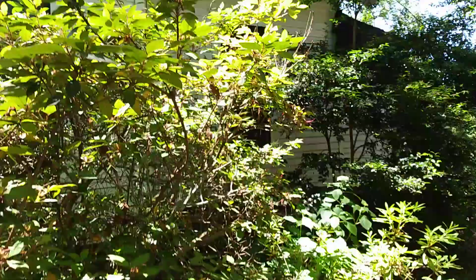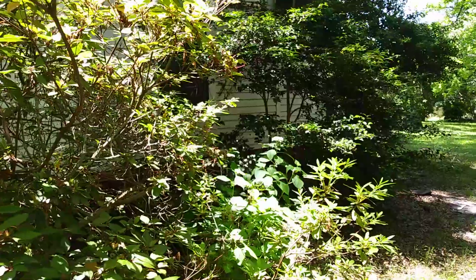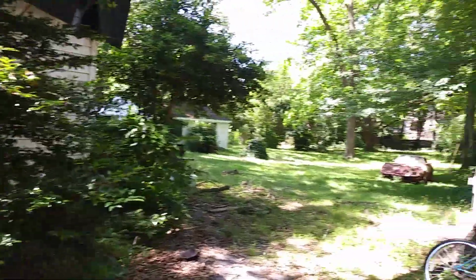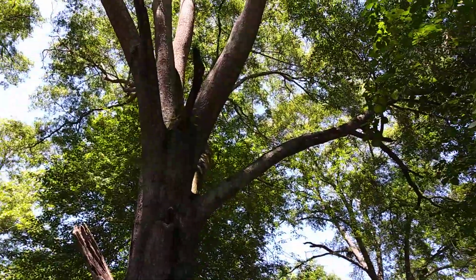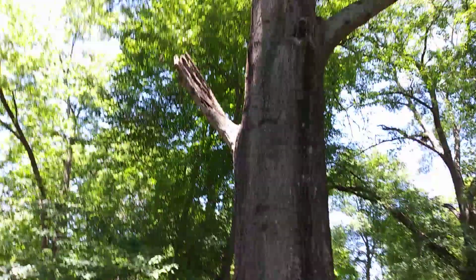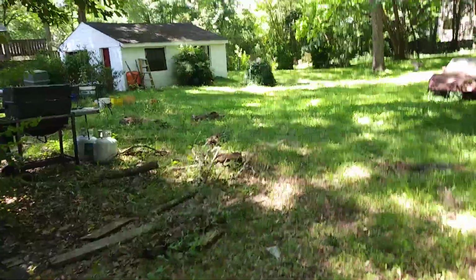And that right there is like a jasmine, not jasmine, but Japanese camellia. And it's huge, man. It goes all the way up to there. He needs to trim that. This is a tree that unfortunately is dying. You know, it needs to be taken down. There's some bikes that need to go in the trash. I don't know when the tree's going to get taken down because I don't have $20,000 to take it down.